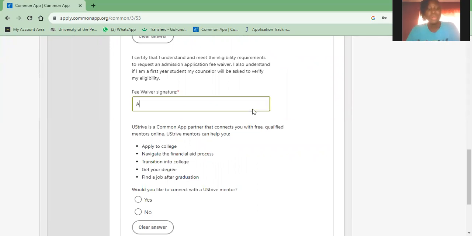So wherever you're asked to sign in your college journey, I can't use my name because I used a pseudonym to start up this application. So basically your full name will be here. Even if you are doing a college application, you would be asked for your signature. Your full name is the equivalent.